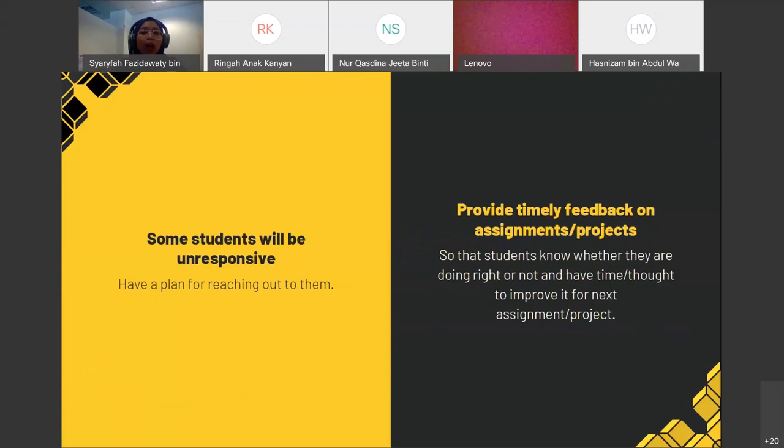And some students will be unresponsive, macam saya cakap tadi. Biasalah diorang kat rumah, diorang tak perlu nak bangun awal, nak mandi, nak kerja bas and so on. Mungkin diorang tertidur. That is most of the excuses that I got bila diorang datang lambat, tertidur. Apatah lagi dekat rumah, diorang memang tak perlu nak get ready. So have a plan for reaching out to them. And I am sure most of you guys here have a WhatsApp group with your students. So make sure kalau diorang MIA, you kena cari.